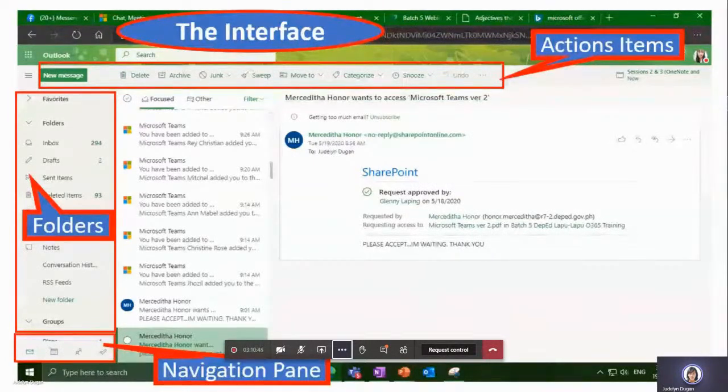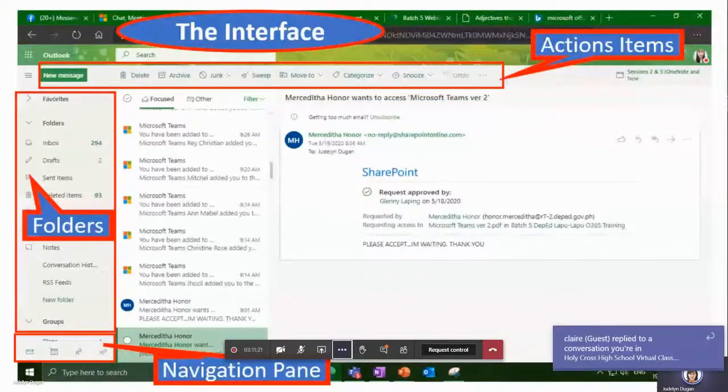And the good thing in Outlook is once you choose an email, you can directly see in the reading pane the content of that email. Unlike Gmail, by default, you can just view all the emails in the inbox, and when you choose one email, you can only see the email. But in Outlook, you can see on this side all the emails, and on the right side, the reading pane, the content of the email.